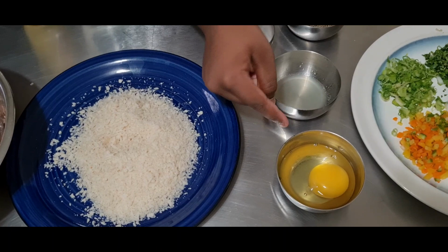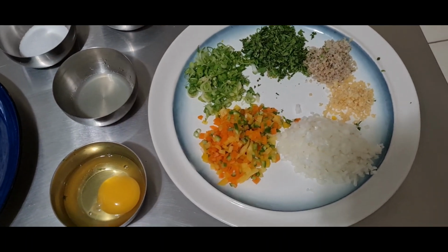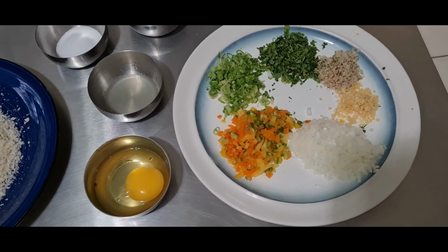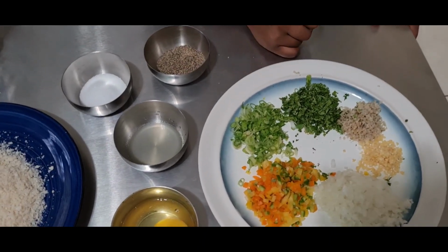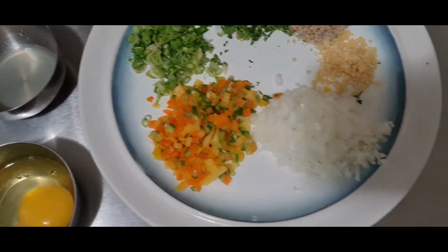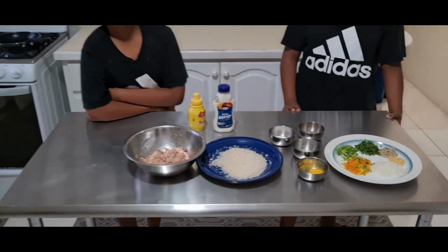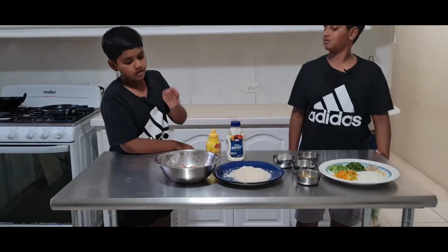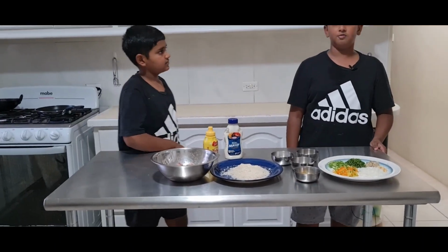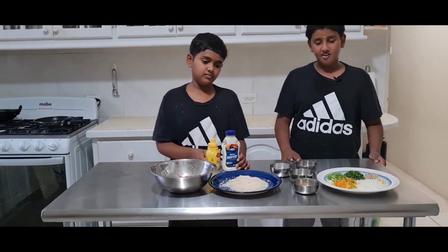lime juice, and one egg. We have mixed sweet peppers, which are green, orange, yellow. We have chives, cilantro, ginger, garlic, and onions. And those are the ingredients. Easy. Two tuna cakes. So let's start.